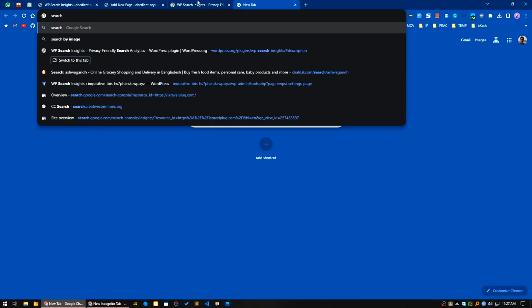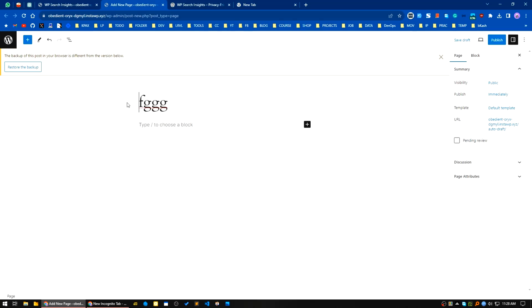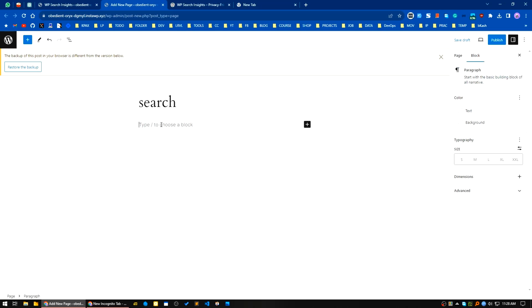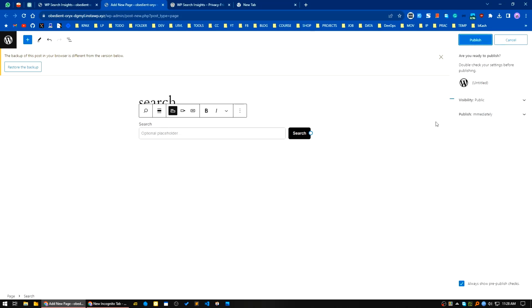I still don't know what is creating the problem there. It's working by default. Let's say this is my page and I am placing a search widget here. I just publish it.